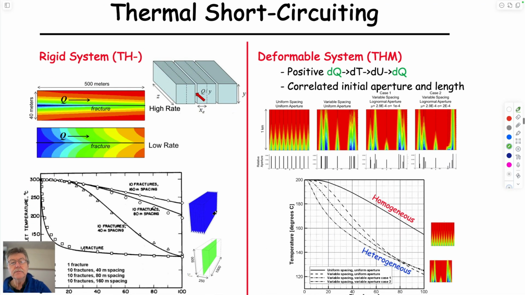If you look at the mechanisms of what's going on, it's kind of embodied in these plots. If you look at a single fracture, that would be a whole bunch of parallel fractures next to each other. So if you have one fracture and then another fracture here, then by definition the symmetry of this means that this is an insulating boundary, because all the heat at this boundary is either going in this direction to this fracture, or it's going in this direction to the other fracture.